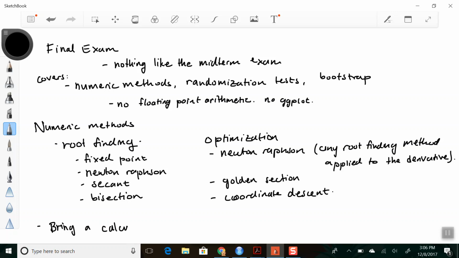What I'll do is I'll give you a function, and I'll graph the function for you, and I'll give you either an initial point or initial points if your method requires multiple initial points. And then I will just say, do 2 iterations of the algorithm by hand.